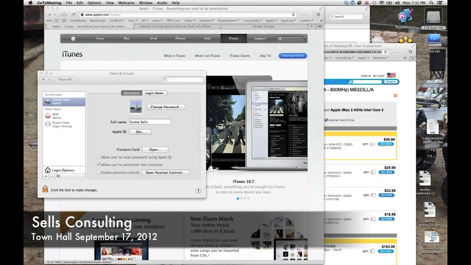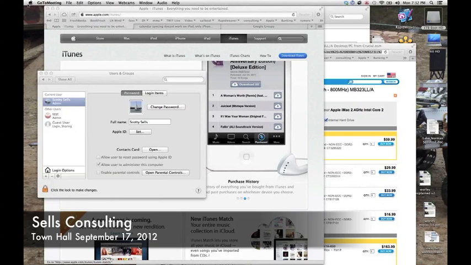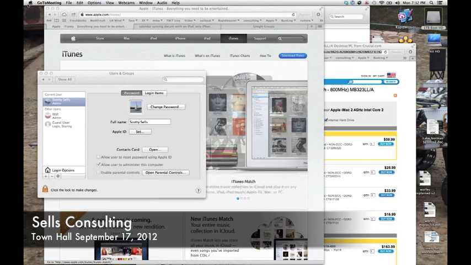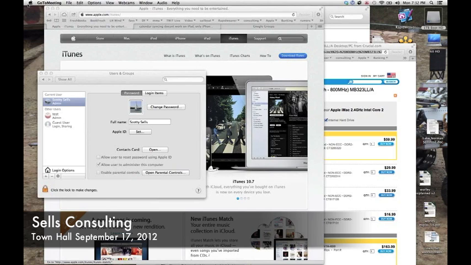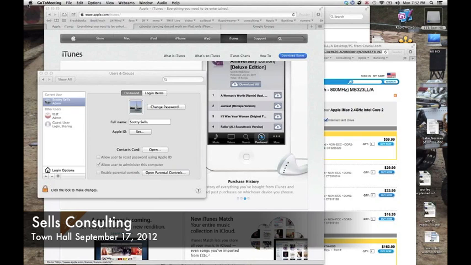Well, it's interesting you say that. I don't like Lion. Lion or Mountain Lion or both? No, Lion. I'd like you to send me a link to go back to Mountain Lion, and then if it doesn't work in Mountain Lion, go back a step beyond that. Okay, let me pause you for a moment. You're probably on 10.8 Mountain Lion, and you want to go back to 10.7 Lion, or all the way back to 10.6 Snow Leopard.